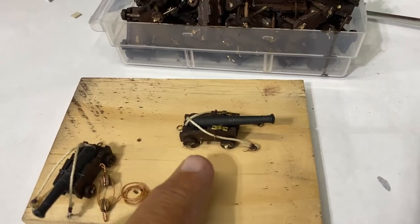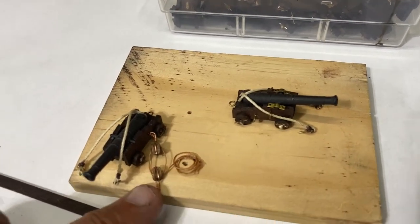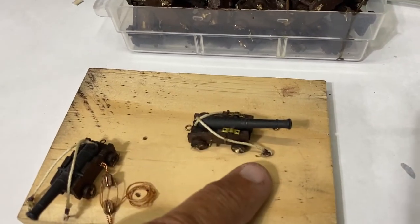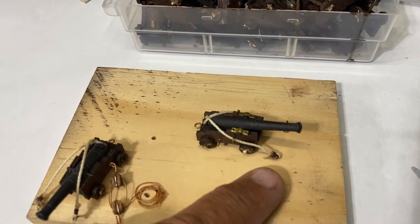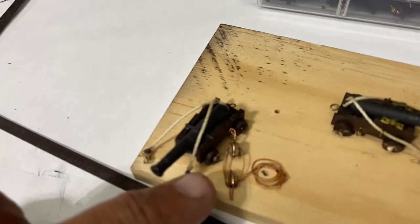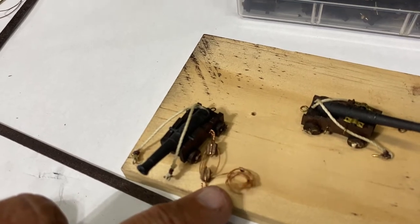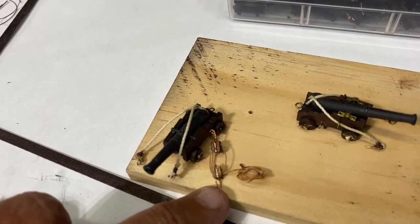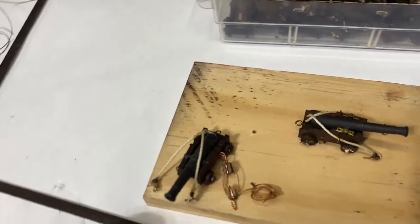On the top deck I'm going to try to go to the extreme, and I've got a couple of samples here that I've gotten started. I'm going to tie the barrel in with this loop to the frame of the ship, and I'm also going to have some rigging with some spare lines sitting off to the side. This is very time-consuming and difficult to make, so that's what slowed me down.